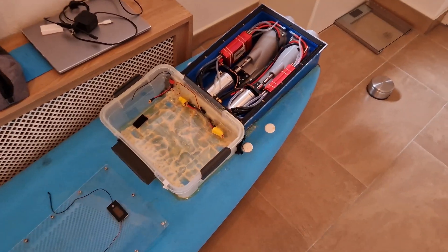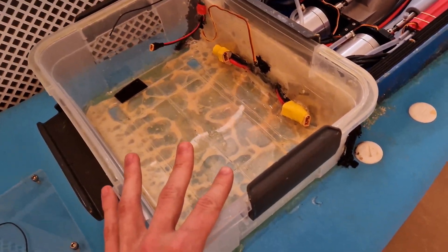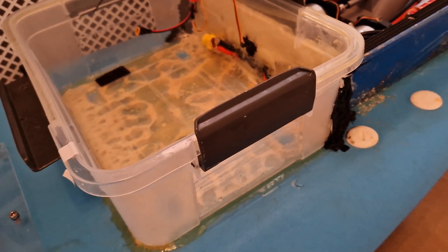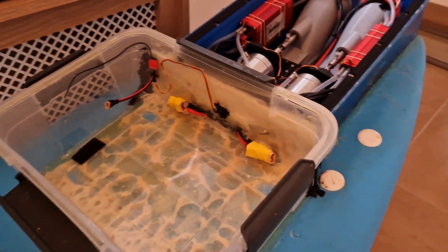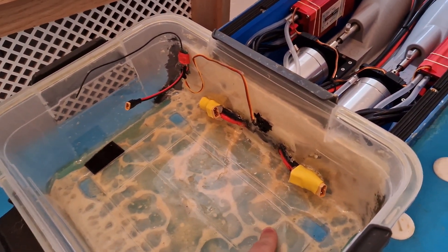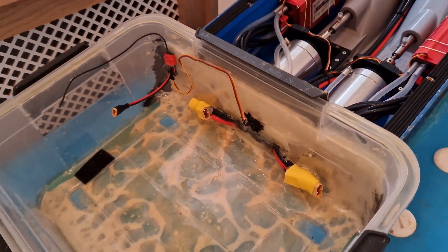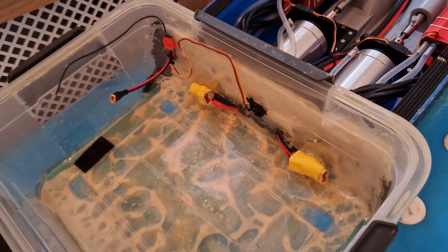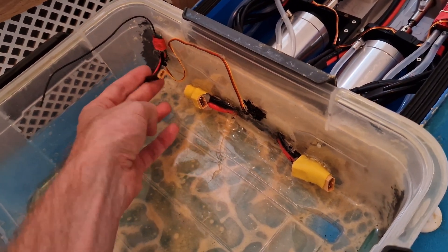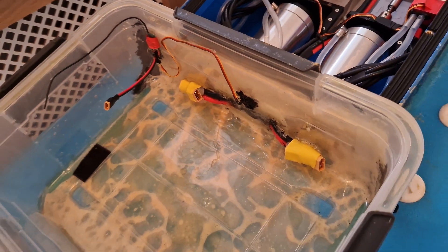I missed some parts about the surfboard. To start off, I glued on this box with epoxy. It's not a very nice solution but it works for now, and as long as it works I'll keep it this way. In this box are 4 XT60 connectors for the 4 rows of batteries. Each row of battery is 18S4P, so 4 rows is then 16P. This is the receiver — it's powered separately with a 4-cell battery, and that's the box.